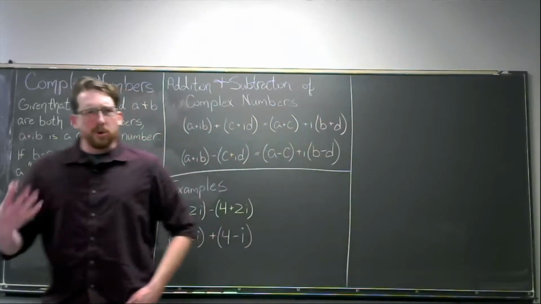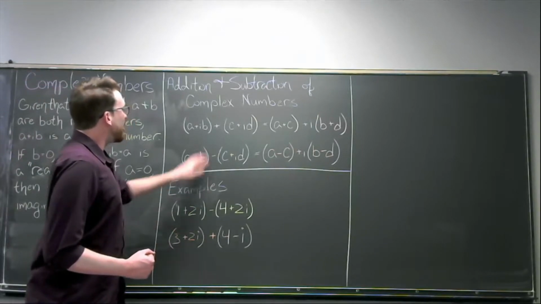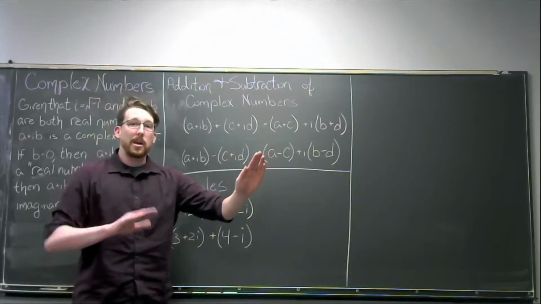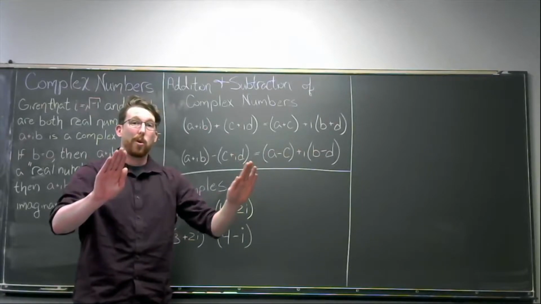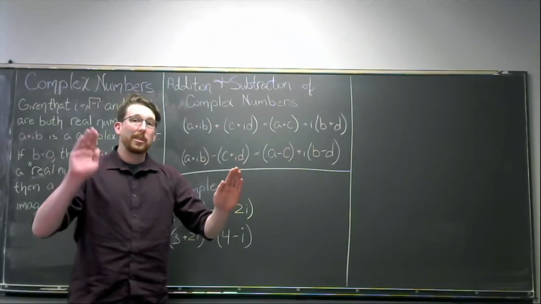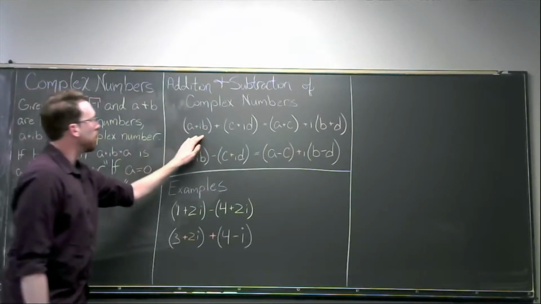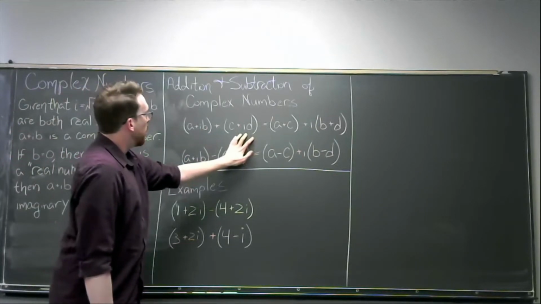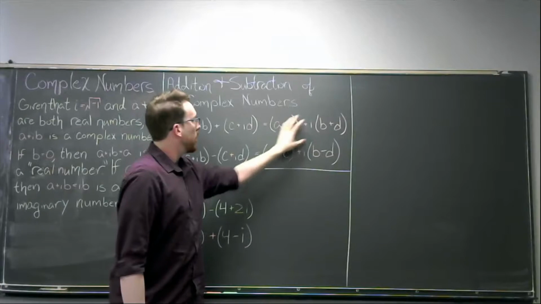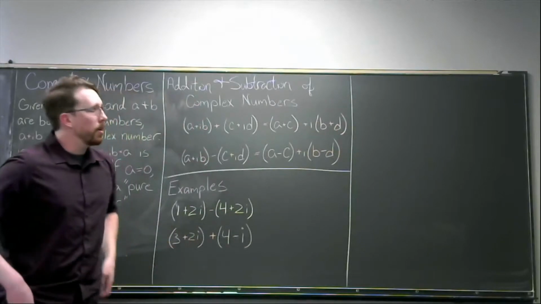If we're going to add and subtract complex numbers, we're just going to do that to the distinct parts. If I have a complex number plus another complex number, what this whole thing is going to be equal to is the real parts added together plus the imaginary parts added together. So what does that look like? Well, we've got a complex number plus a complex number. And notice here is just the real part of those numbers added together, and here is i times the imaginary part of those numbers added together.